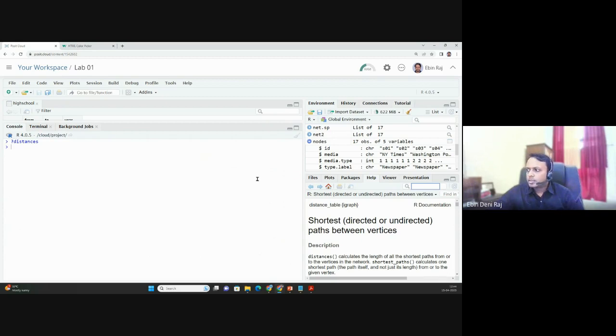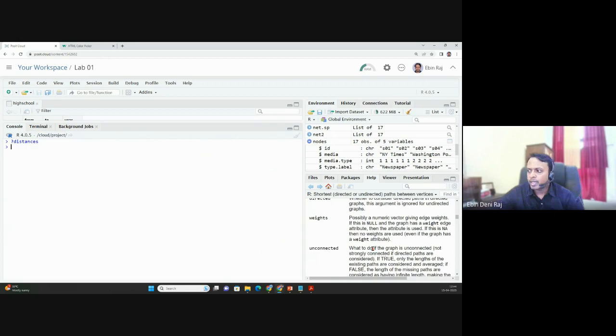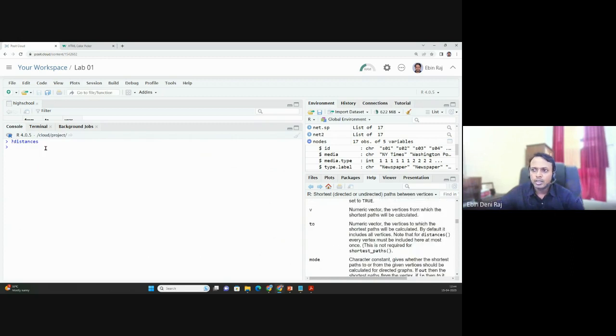So this actually calculates the shortest path from a particular node. We'll make New York Times the node under consideration, and from that, what is the distance to each of the other nodes? That's what we are trying to find, right? So dist.from.nyt. That's what we are trying to find. So we'll make use of this distances function, which is part of igraph. So distances, and the graph under consideration is net, which we have already built.